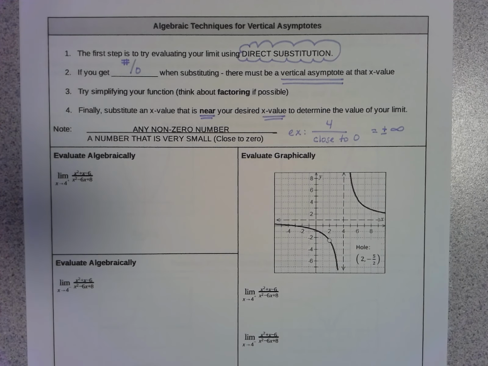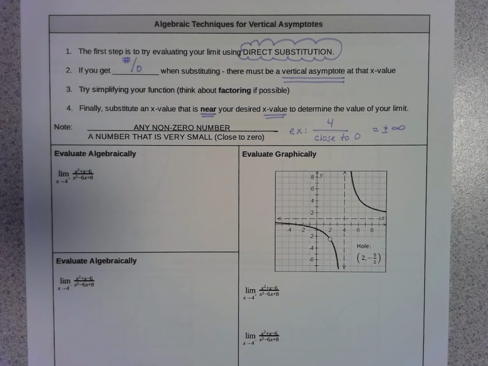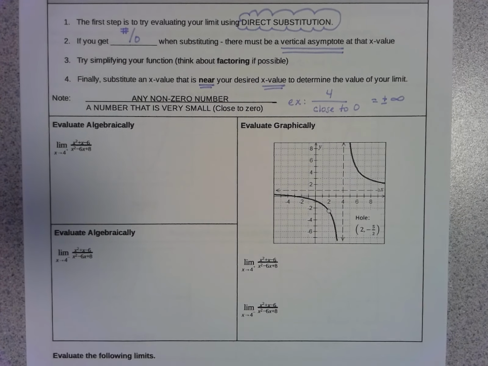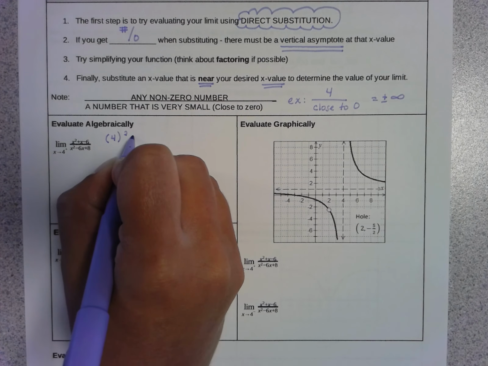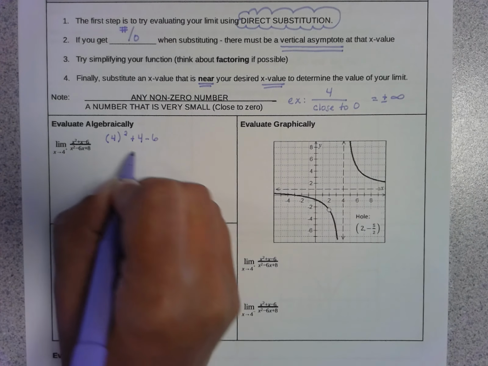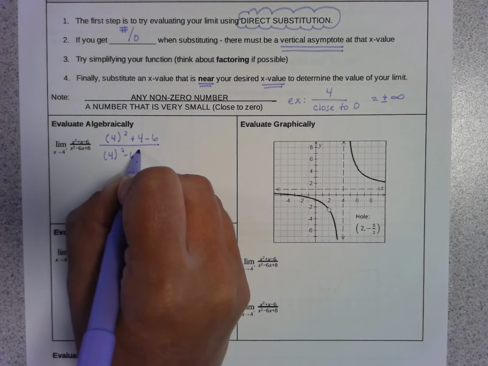We're going to go through several examples here to go through this process. So let's say we were to give you this same kind of limit that we had at the beginning. But you'll notice that this time, instead of having the limit as x approaches 2, we have the limit as x approaches 4 from the right. If we were to try this problem, step number 1 would be to try direct substitution. Now, when I try direct substitution, I get 4 squared plus 4 minus 6 over 4 squared minus 6 times 4 plus 8.